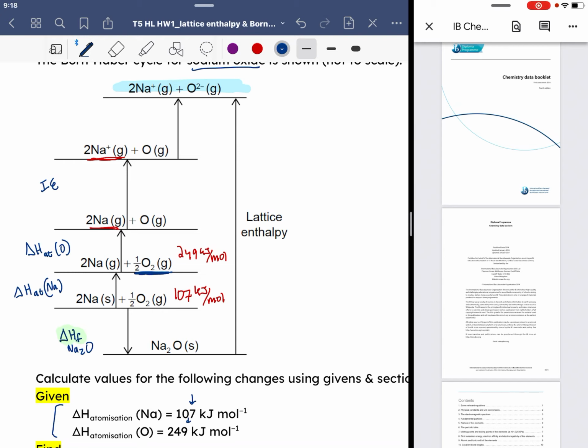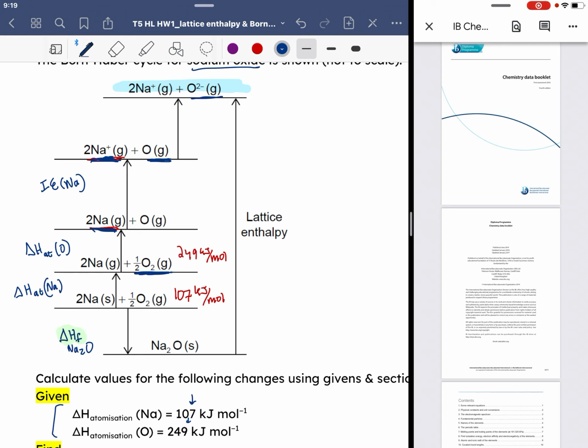We learned about that way back when in year 1, the definition of ionization energy: the energy required to remove 1 mole of electrons from 1 mole of gaseous atoms, which of course gives you a positively charged ion. So if I see sodium going from sodium to sodium plus 1, that's ionization energy, and ionization energy, of course, for sodium. Now, the next step, what's the thing that changes between the steps?